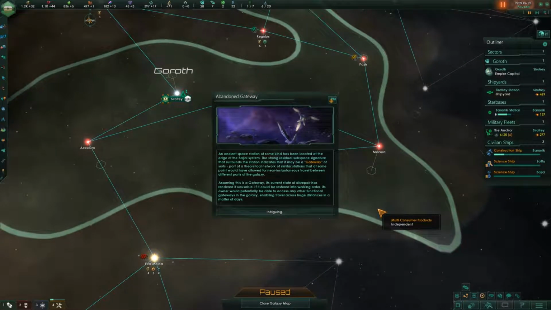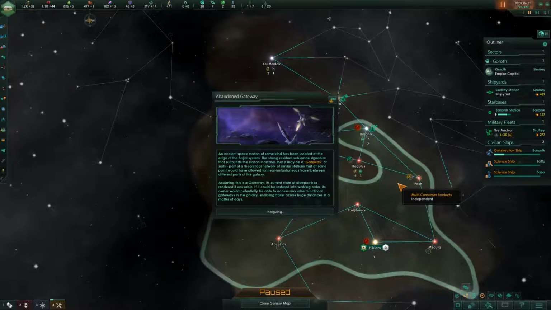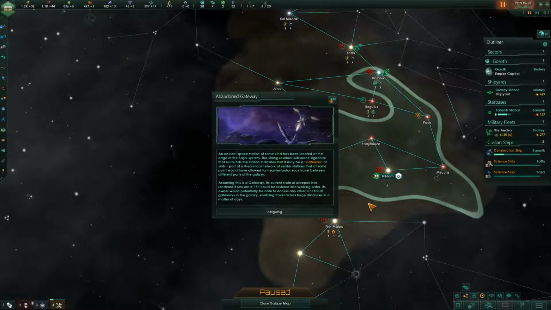Abandoned gateway. Not sure what triggered this, because our science ship hasn't reached here yet. All right, well, we'll see. An ancient space station of some kind has been located at the edge of... Oh, is it just entering the system? That might be it. The Bagiol system.